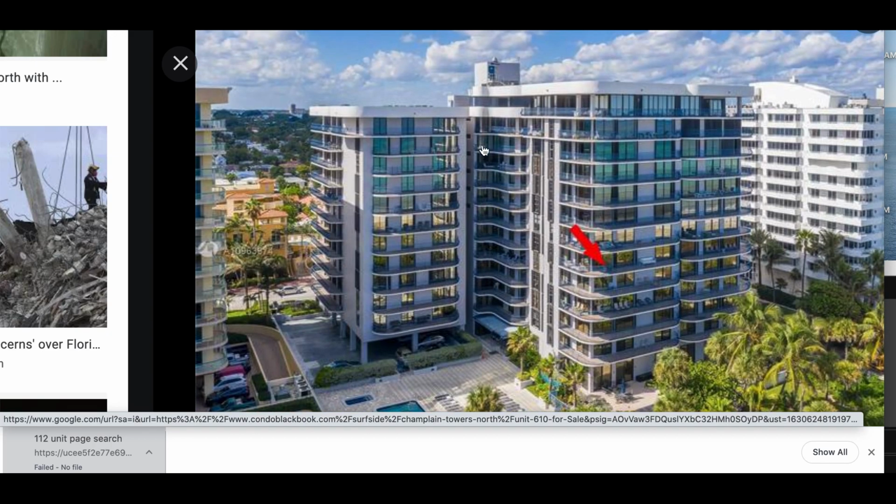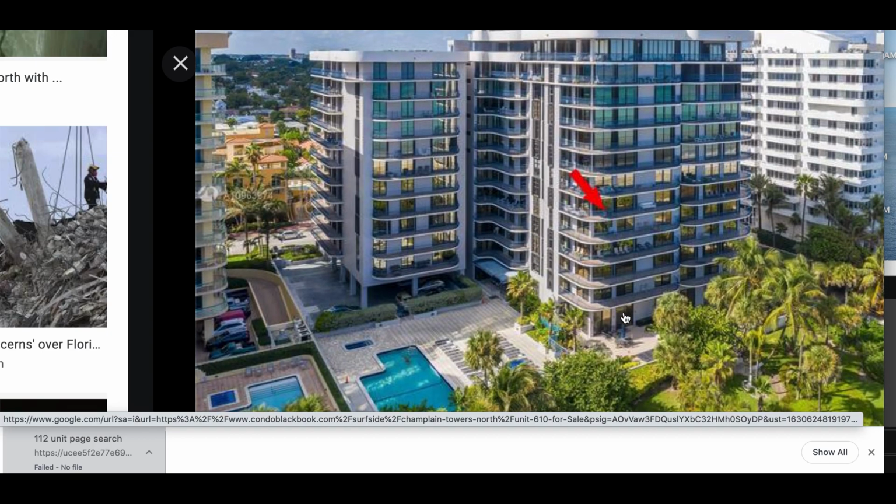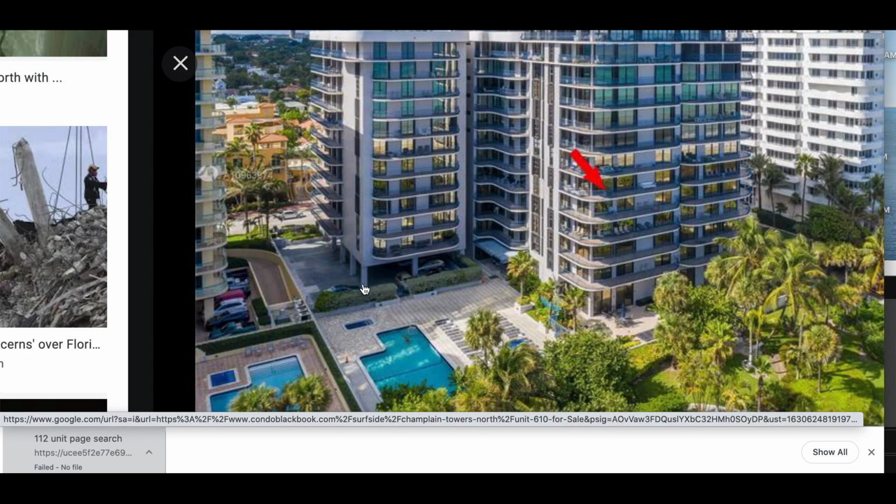This property has that shape. See that in and out shape? It's a shorter building. It doesn't go as far back as the one that collapsed. It does have the flower box, though, the planter boxes in the front, and one tree. But over here is where we have our vehicle parking. This is where obviously there are some issues with the collapsed structure, with the butterfly taking place between these two columns and around that path there on the other structure.